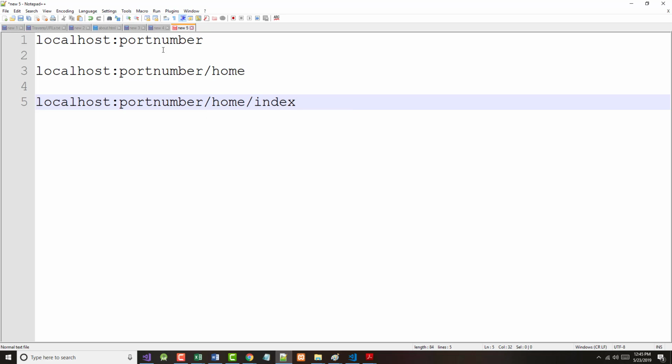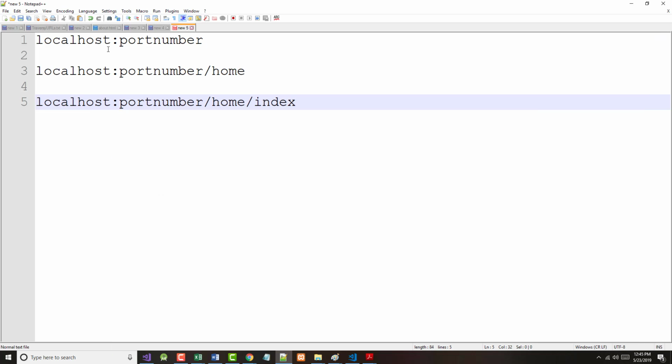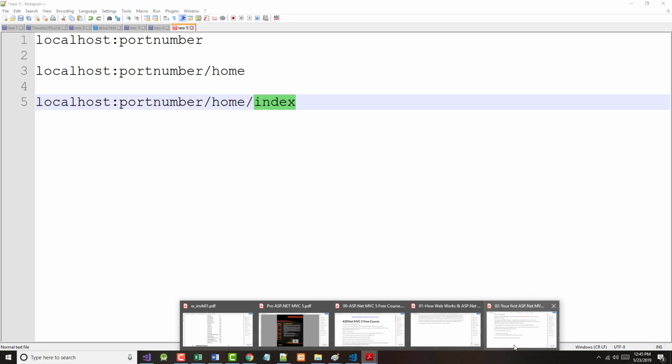All 3 of those, for what we have on our system right now, will do the same thing. And I think, am I missing anything? Localhost /. Is that what I put? Yep. All right. They all will call this same method by default.